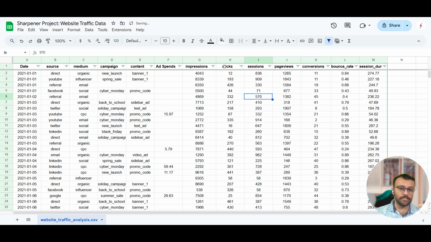Before clicks, we actually need to understand how many times something was shown to your users. So how does the funnel work? Just so that you understand this a bit better. Let's say your website's name was shown 2000 times. Out of them people clicked only 1000 times. So impressions is that 2000, how many times the website was shown to your user. Today if I do a Google search, Sharpener Tech will come in a lot of searches. Each of those are impressions. Now how many times you click on that impression is your clicks.